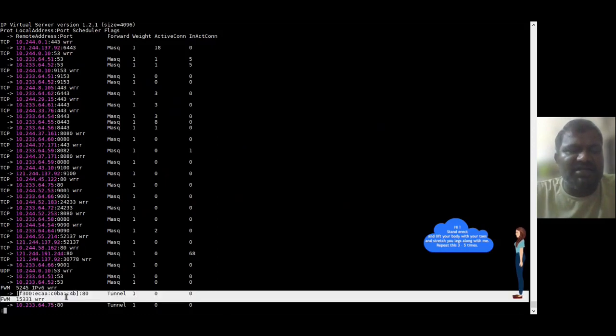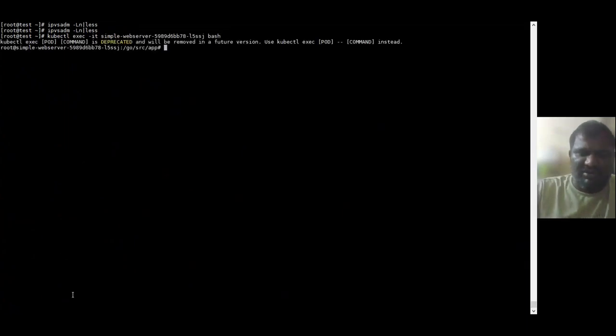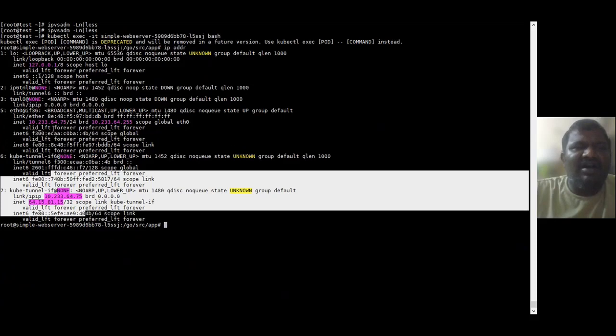The pod might be placed on the same node or on a different node. If it is on a different node, the packet would be routed. Before routing it, it encapsulates the IP packet with this pod IP, and then routes it. When it reaches the destined pod, we have this tunnel. Since we have the tunnel and the pod IPs, once it reaches here, it removes the first IP header, which belongs to the pod.